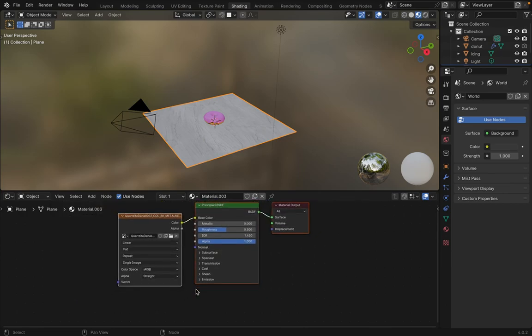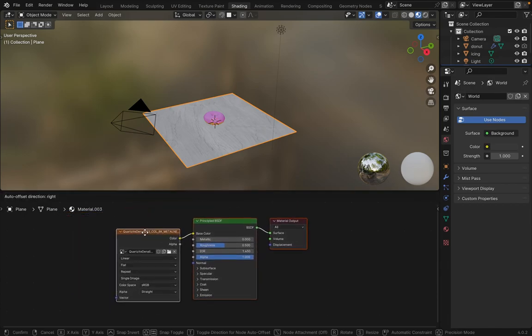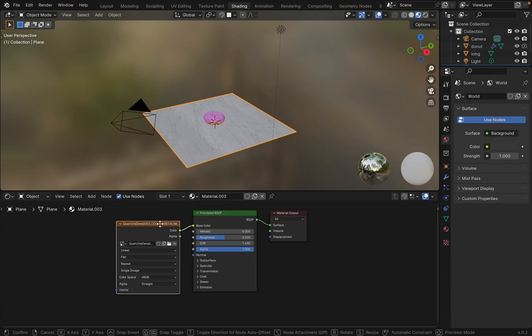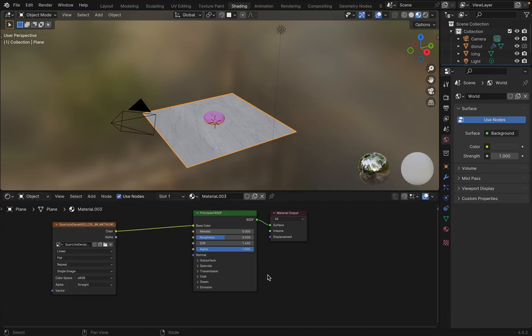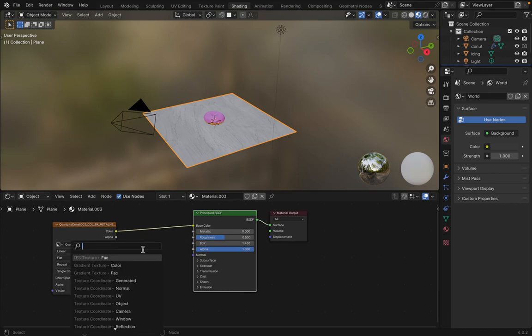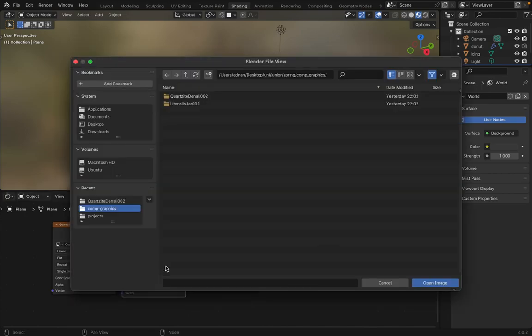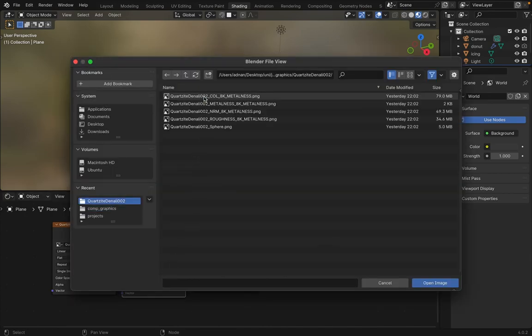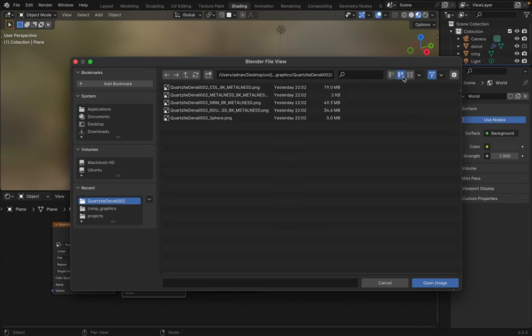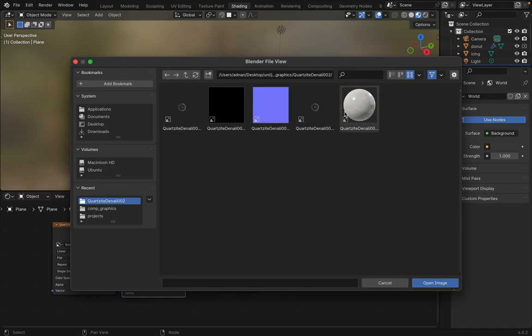So we maybe, okay, we add another image texture, and we say oven. We open it. Yeah.